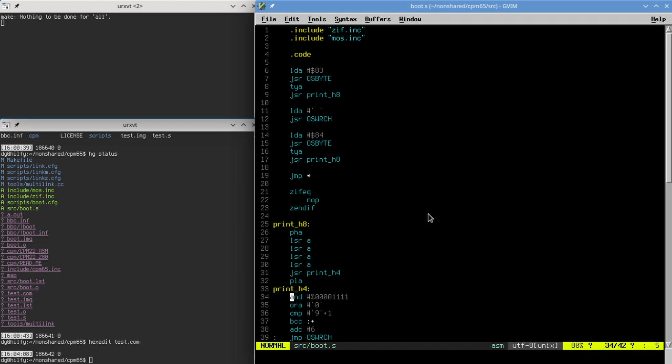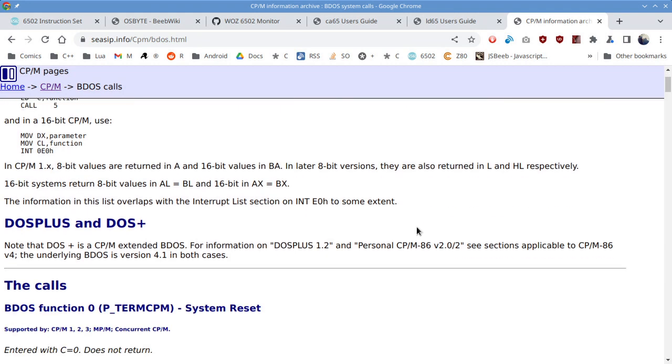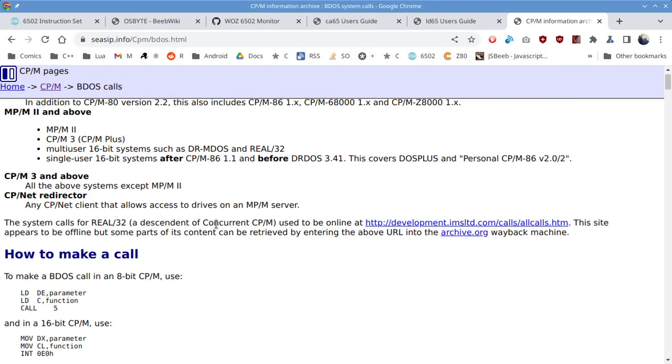CP/M is a very old operating system from 1975. It was originally intended to run on 8080 systems, although it's been ported to a bunch of others, including, as you can see here, the 8086, the 68000, and the Z8000, which almost never saw light of day. It was originally intended to run on teletypes, and has only got basic support for things like real monitors. It's an absolute masterpiece of minimalism, and will provide a usable disk operating system with an easy to use command line on a machine with less than 64K. I think the smallest 8080 versions would run in 16K, possibly less, although realistically you need the full 64K to do anything useful with it.